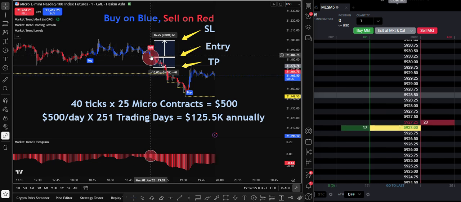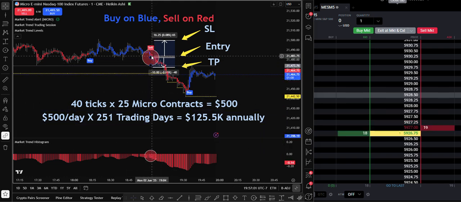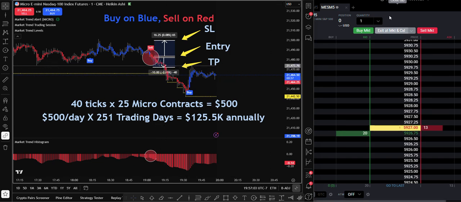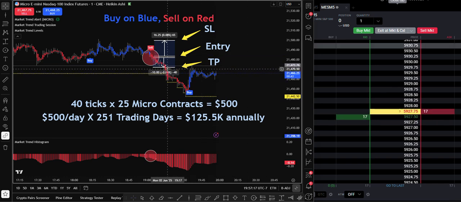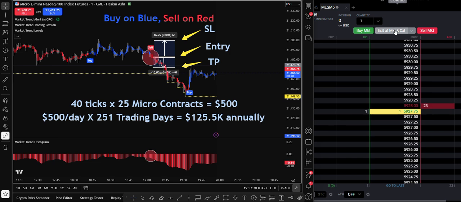But the beauty of it is that once you get that ding, and the micro and the macro agree on trend, then you place the trade. Let it go down 40 ticks. You'll see the money calculate up over here. You buy or sell over here. And once the money has reached the amount equal to 40 ticks, you just simply close it. It's that simple. And I'm going to be doing some live trades and demoing how this works for you.